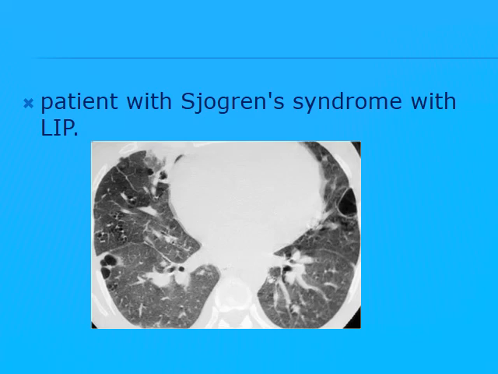If the patient is an AIDS patient, you can think of two things which have the same pattern, ground glass and cysts: pneumocystis carinii pneumonia or LIP. In this situation, lab work and bronchoalveolar lavage may help in the differentiation between LIP and pneumocystis carinii pneumonia, and even empirical treatment, trying to see what is the underlying cause. This is called LIP, and as you see, the patient must be a Sjogren syndrome patient.